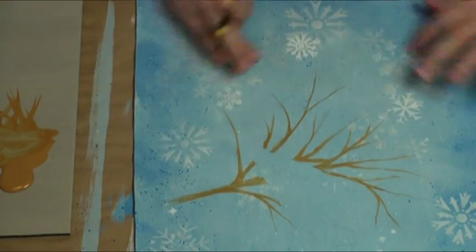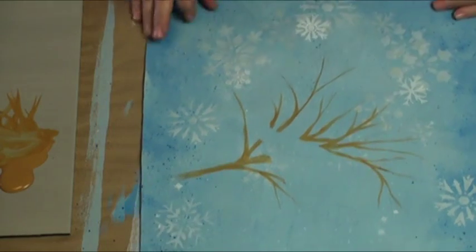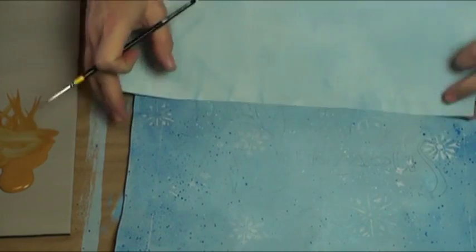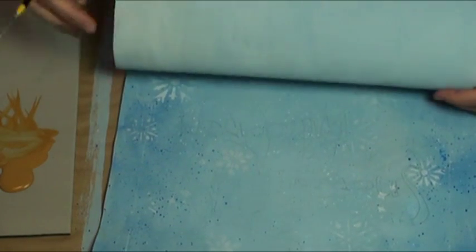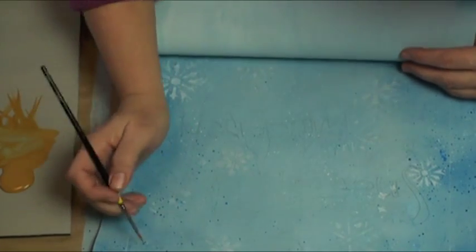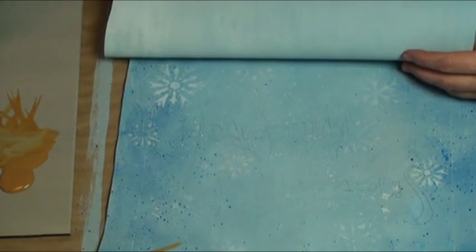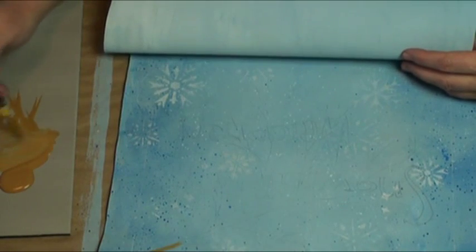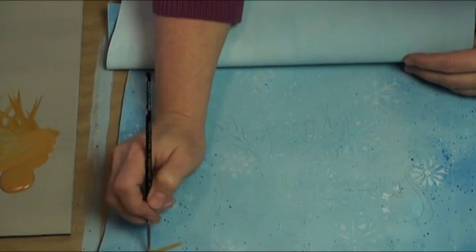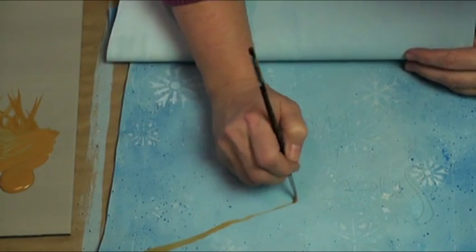Okay, so I know that this is where my pattern is going to end, and I know that I'm going to have greenery off of these, so I think that's enough down there. Then up here, just curling up my pattern, my project, I'm going to just bring that same thing off the edge there and do exactly the same thing up here.